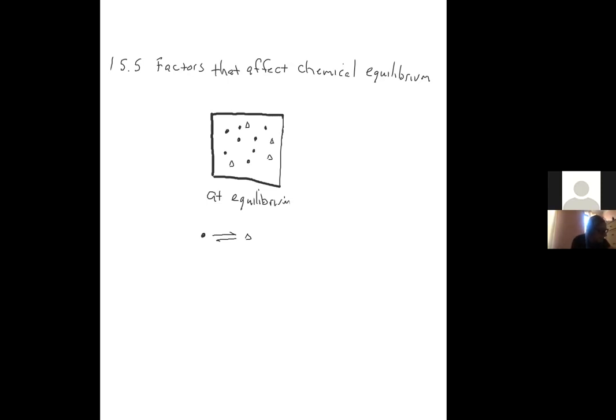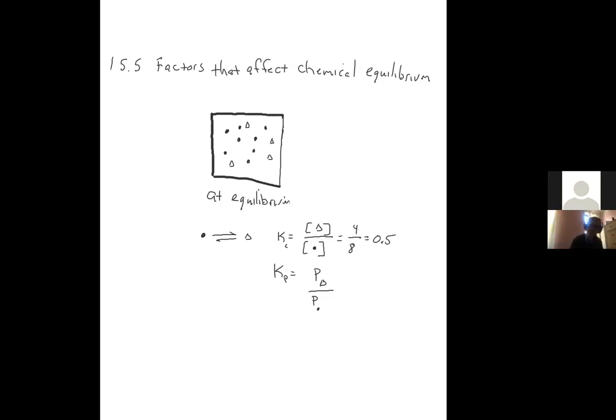Now, let's state for the record that K is equal to the concentration of the little triangles divided by the concentration of the little circles. That would be Kc. We could also look at Kp, which would be the pressure, if these are gases, of the little triangles divided by the pressure of the little circles. I've put in 8 circles and 4 triangles. Since it's at equilibrium, we can figure out the equilibrium constant. It would be the number of triangles, 4, divided by the number of circles, 8, which is about 0.5. That's the value of the equilibrium constant, because we know it's already at equilibrium.